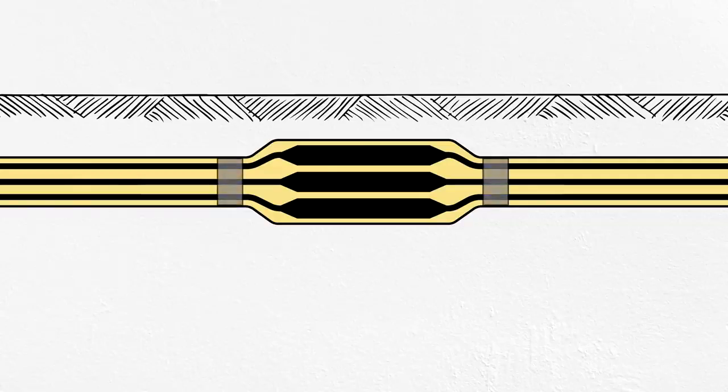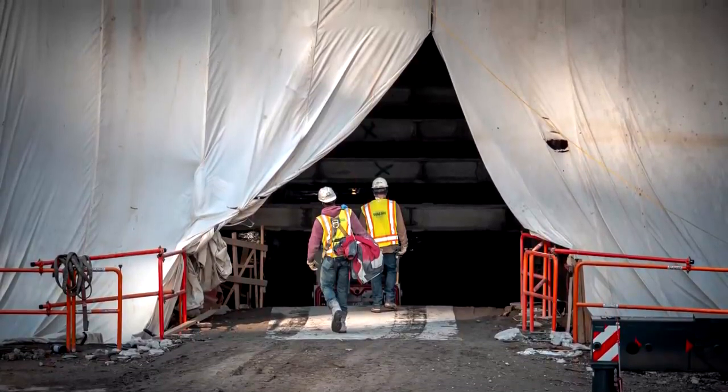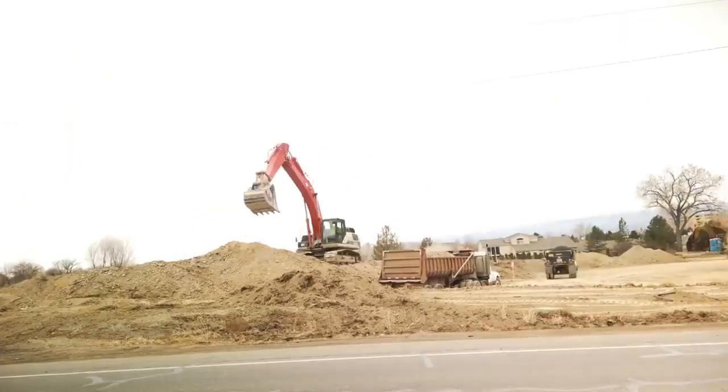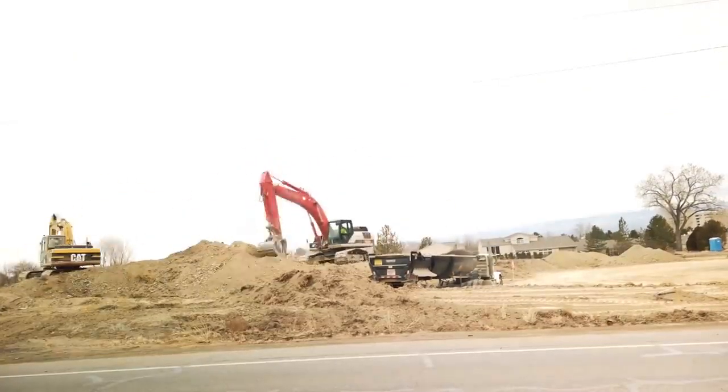After coming to the conclusion that this wasn't going to be a quick fix, the Department of Water and Power decided to drain the entire line of oil and implement preventative measures while it was already down for repairs. Aluminum collars were installed at key locations along the pipe to constrain the thermal movement of the cable. This was done in a semi-clean environment with air handling and cleanliness requirements to prevent contaminants from finding their way into the pipe. After many months and tens of millions of dollars worth of downtime, the trucks and crews finally pulled out of Tom's neighborhood, and the underground transmission line was finally brought back online.